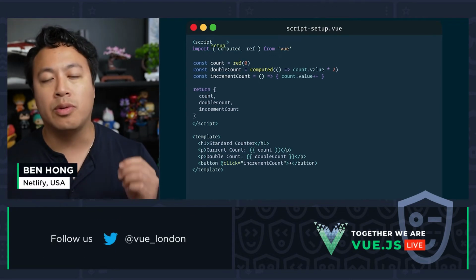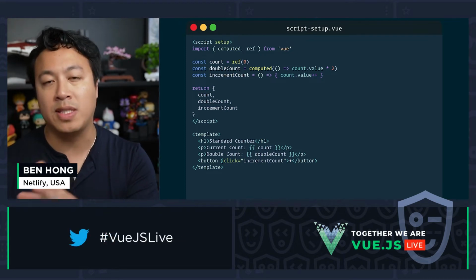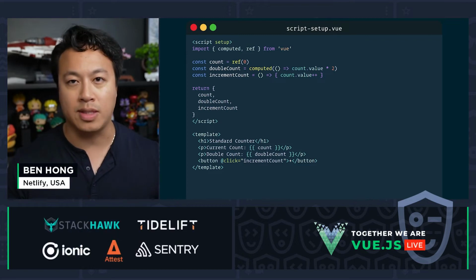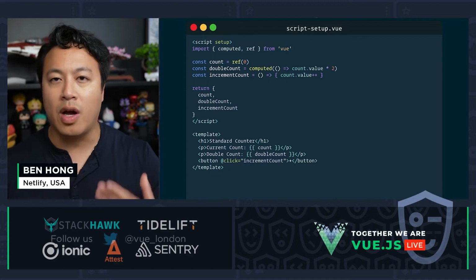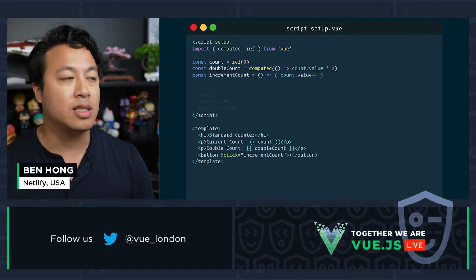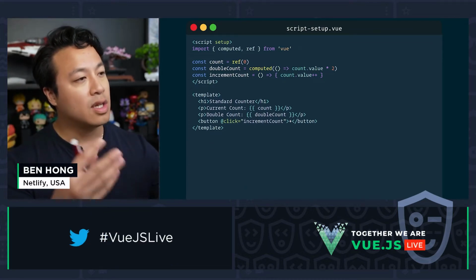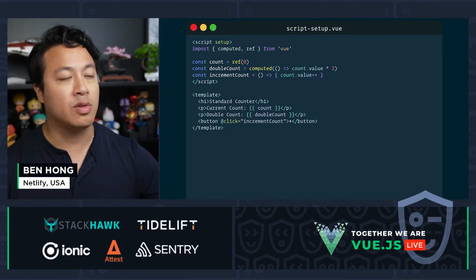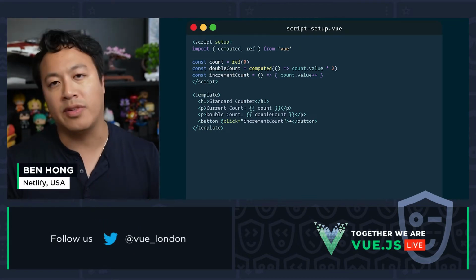So what we're going to do is move that setup method and make it an attribute, script setup. So basically setup is an attribute of script, and as a result, the compiler knows to do special things with the code inside. Now that we have script setup, we can also do some sort of auto detection of what you probably want to expose to the component. So actually what we get to do as well is remove the manual exposing of variables, which is quite nice. And so you get this code that's quite clean, easy to understand. And here, as a result, you have a pure Composition API using the script setup, basically a developer experience improvement.